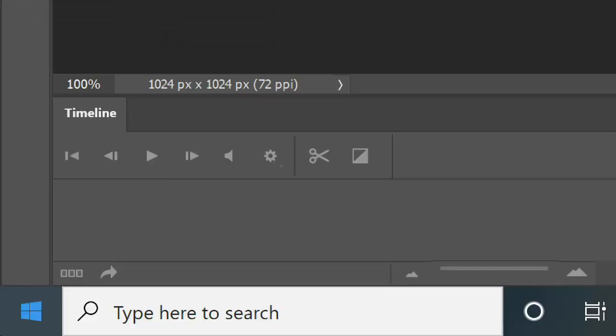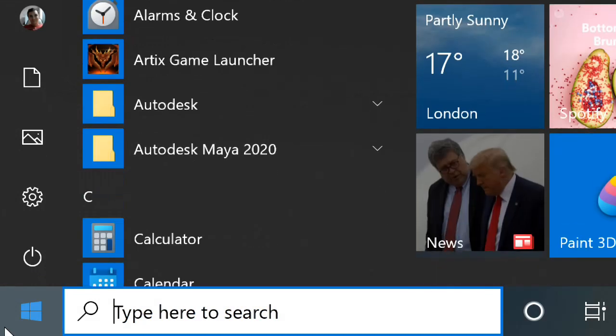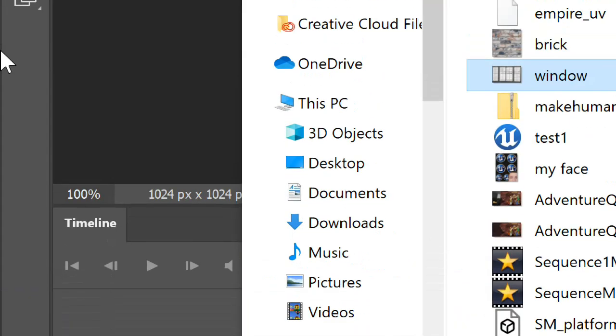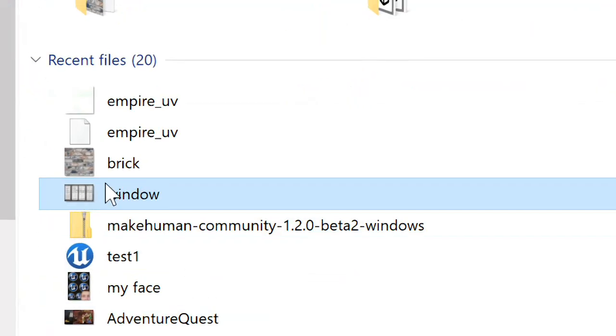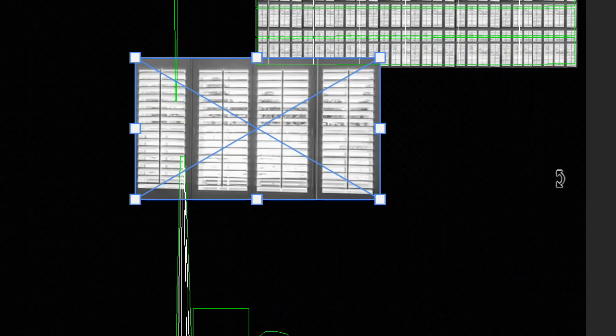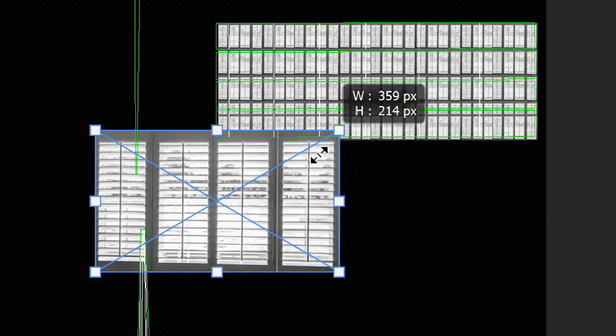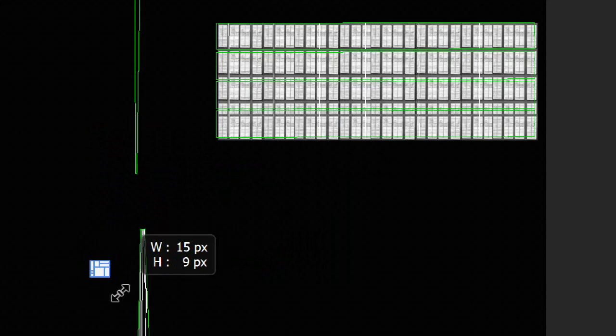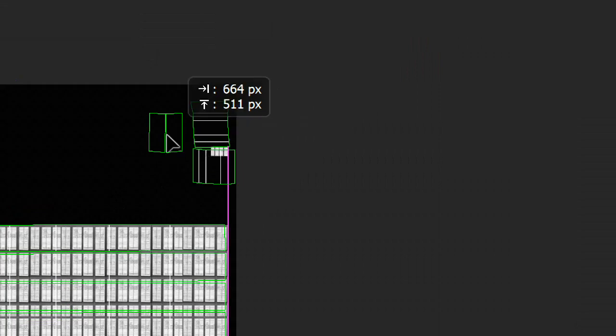Alright, and now I need my windows back. I want to make these windows extra small because the UV up here is extra small, so I kinda need them to match.